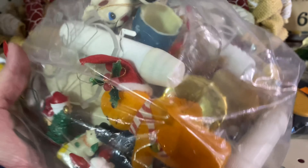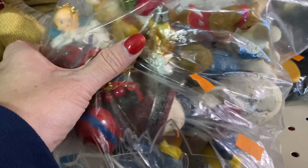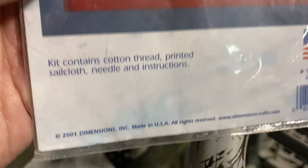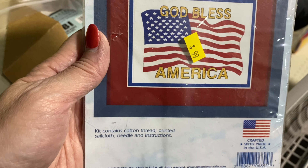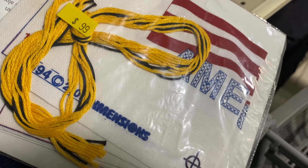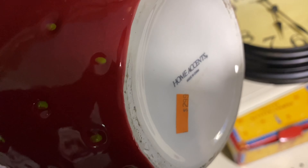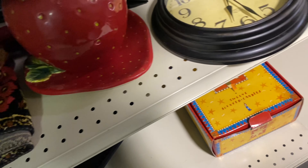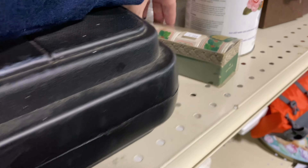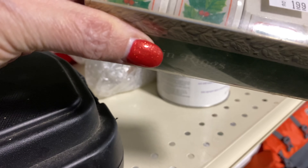I'm coming up on another goodie bag. Now it had a lot of ornaments — about three or four vintage ornaments in there — but I love that little styrofoam reindeer one, especially after the styrofoam reindeer I found in my granny's box of ornaments. That was a fun little discovery — I found all of the ornaments that my great-grandmother had on her tree. The reason I didn't get this bag is because it had a little snowman figurine that was really heavy and it was broken, so I left that behind.